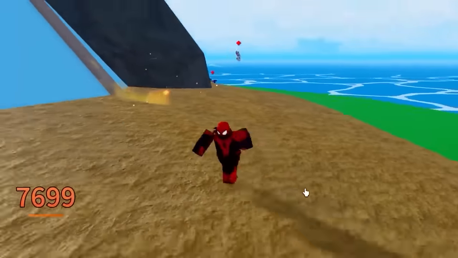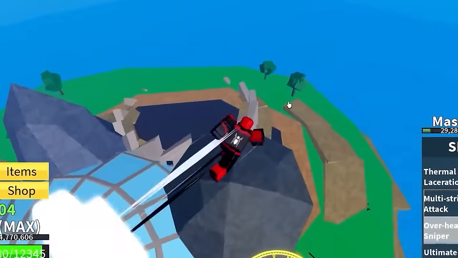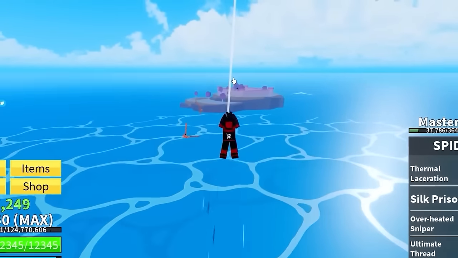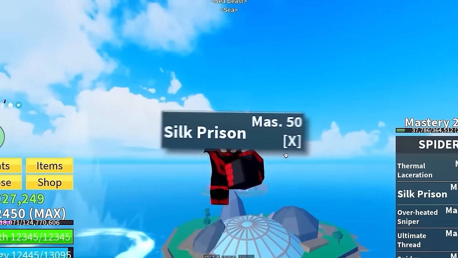Oh wait, oops, I messed it up. But yeah, boys, this string highway one is super cool. Watch this, he'll never see it coming. Bop, 7,000 damage. All right, boys, but we have now defeated the third island. Moving on to the fourth island, and we have our next move, which is the silk prison.